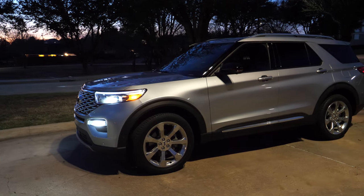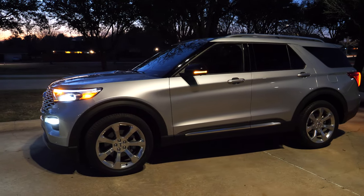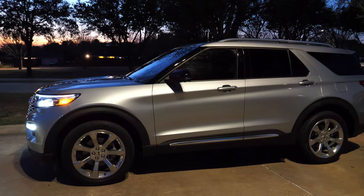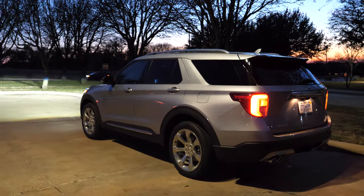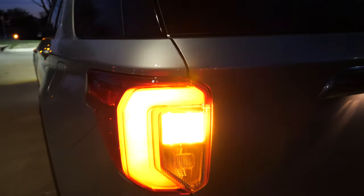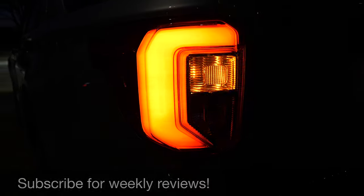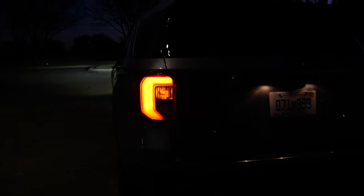As we come around to the side, this is the iconic silver. It looks pretty nice — the light shines off of it well and it's a clean look. We've got the turn signal in the mirror, which is always good to see. As we move to the back, we do have some LED elements here — the red running light is LED, running around an incandescent turn signal, and the reverse light is also incandescent. The red stoplight, regular tail light, and parking light are all LED.